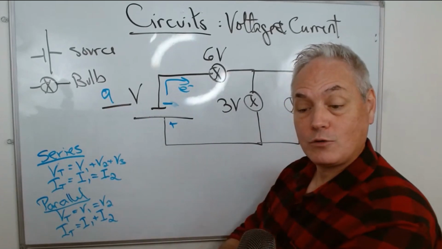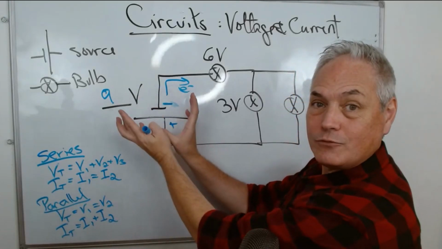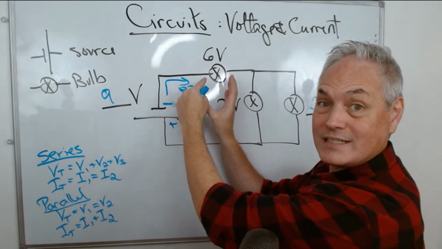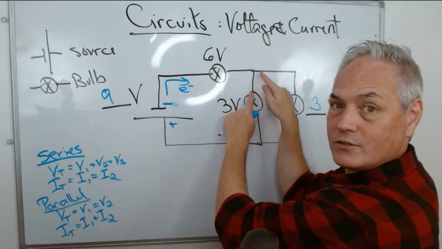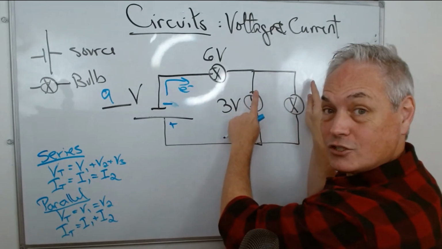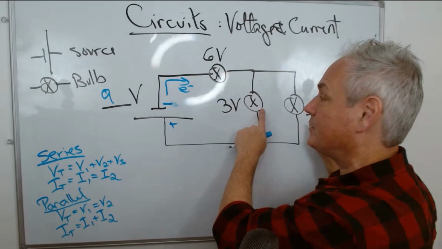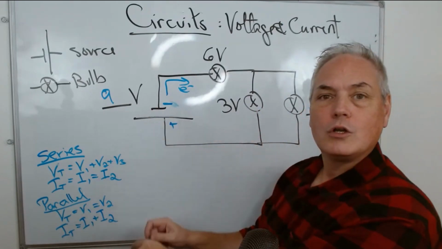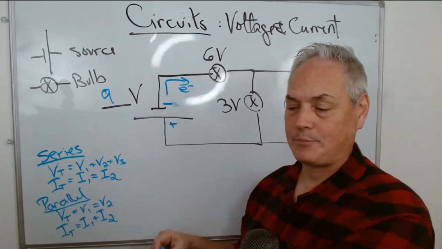So let's double check what's going on with the electrons here. We have electrons gathering 9 volts of energy, going here. All of them are dropping 6 volts. As we get to the intersection, some electrons will go down here, some others will go down here, and each of them has 3 volts, and that's what they drop here because we have the same type of bulbs. Then we go back here to the source to get more energy. So here is our first example.